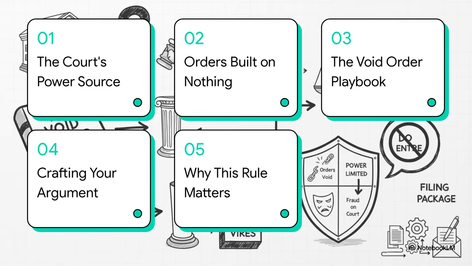All right, so here's our roadmap. First, we're going to look at where a court even gets its power in the first place. Then we'll see what happens when that power just isn't there. After that, we'll walk through a practical playbook for how to challenge one of these powerless orders. And we'll wrap up by looking at why this rule is so important.